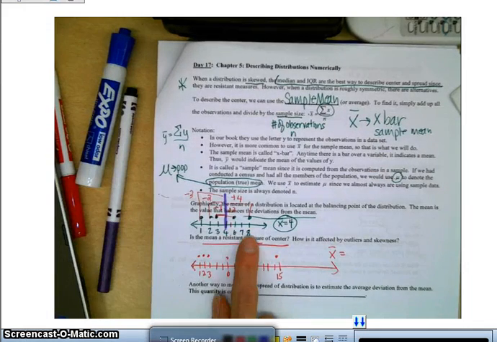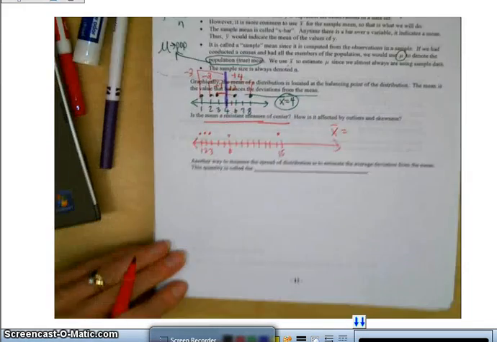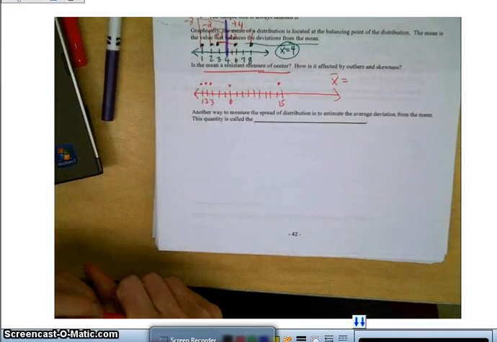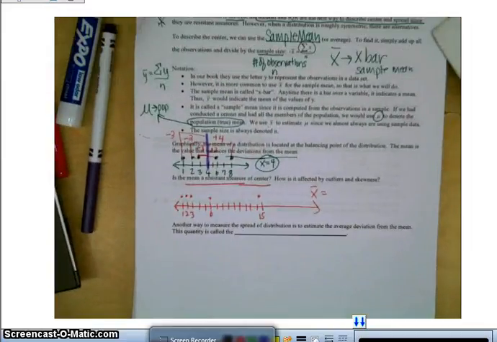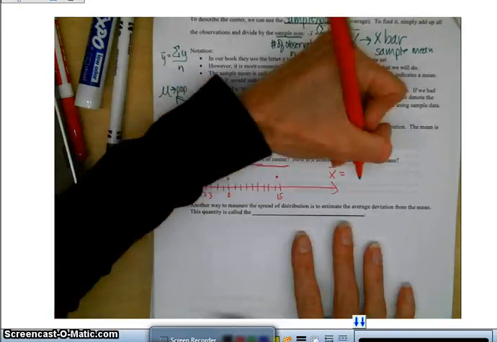I'm changing the 8 into a 15. Well, that was too far. What did I just do? Did I create an outlier? Remember how when we found the median, we were answering the question of whether it was a resistant measure, and we changed like 38 to 388 or something like that? Now the mean increases to 5.4.